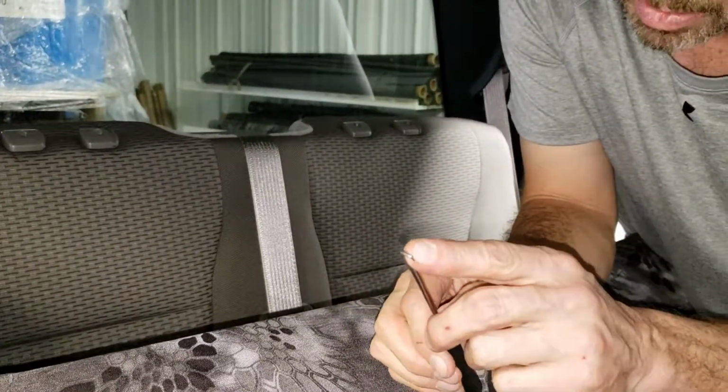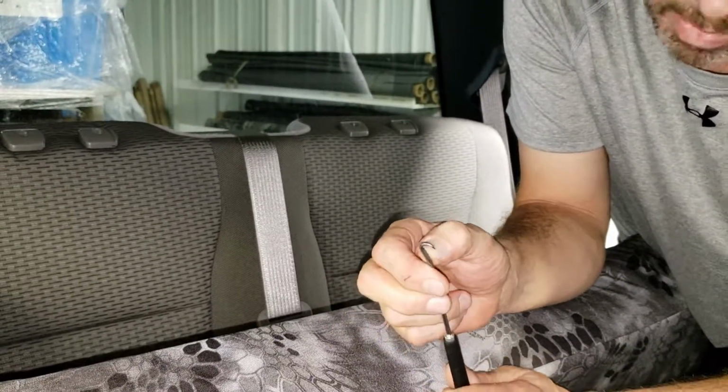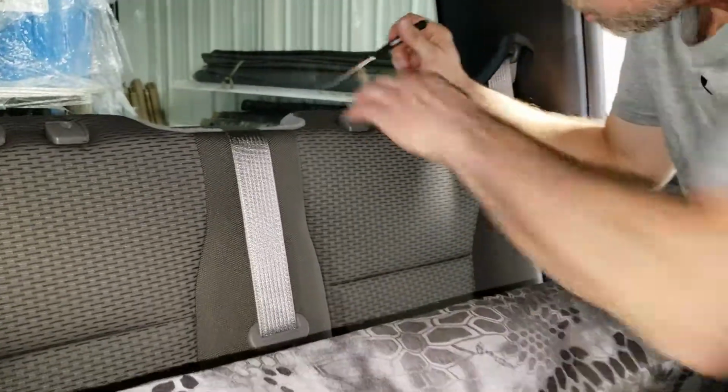Now this could simply be made by taking a piece of coat hanger 6 inches long and forming about a 3/8 inch bend into it. I'm going to reach down. I know where this is.